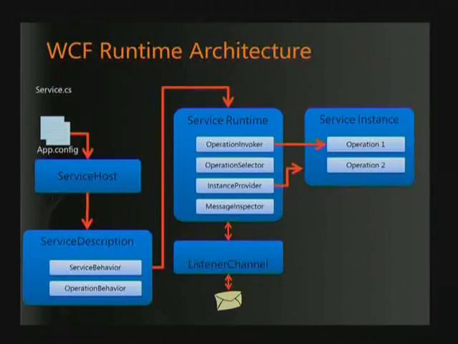So the service host creates a service description. The service description is used to create a service runtime. That service runtime is just about the topmost part of the WCF stack. We have a listening channel stack that's right below the service runtime that will pull messages off the wire in our receiving application. So that is a pull model. We then put those messages into a queue, and then we pump them into the service runtime at a rate that is determined by a couple of knobs in the service runtime. So that's configurable.